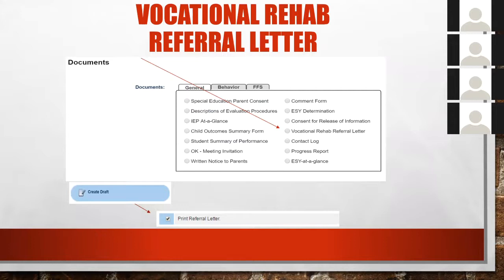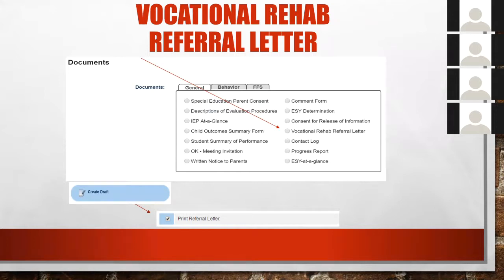So, in the case that we come out to monitor or we need to check it, we can see that it's just documentation. And also if the student moves, we know we have students sometimes that move frequently, that way the new teacher can see, yes, for sure, they were referred. Here it is, and you have that documentation.